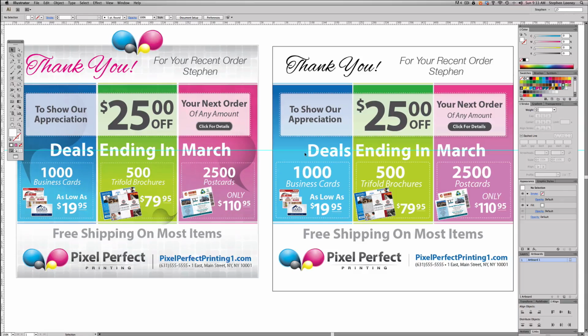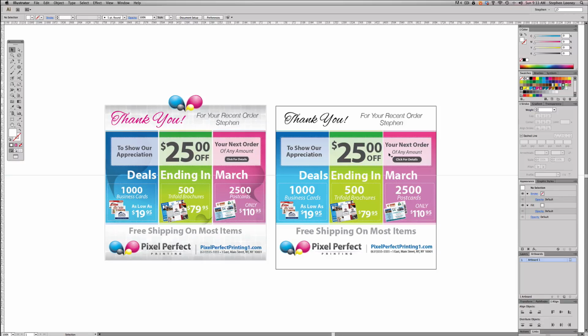All right, cool. So now we're ready to start playing with our background. Now, you notice that I'm working on one layer here, and that's because you don't have to use layers all the time. I believe they slow you down. As long as you know how to lock and unlock elements and send things to the back and send things forward, you'll be cruising through layouts in no time.